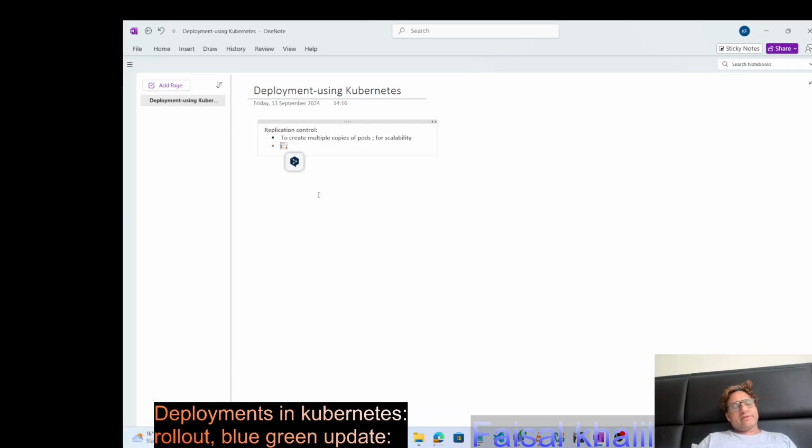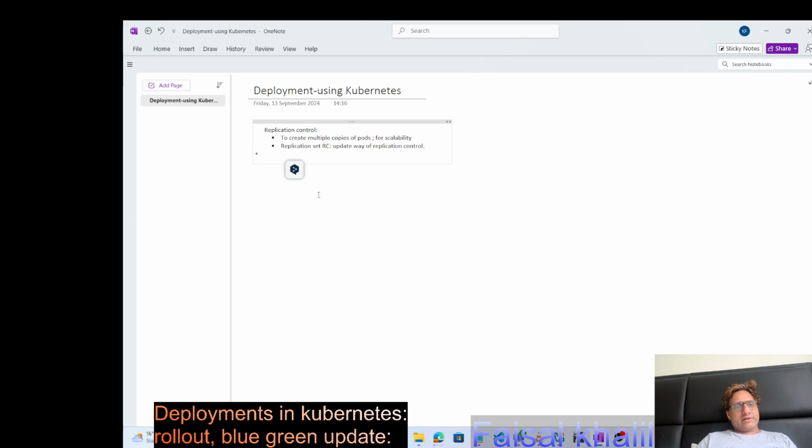And then we have seen that there is another feature, replica set, which is the new, updated way of replication control.